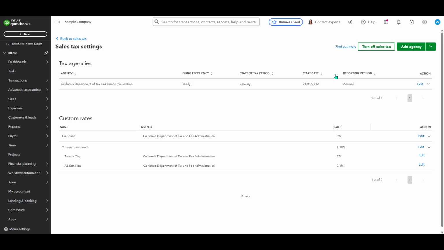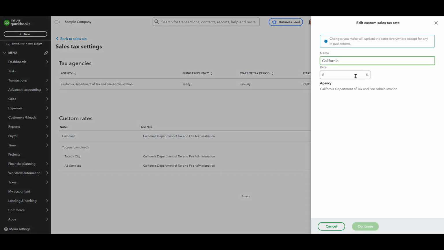Once you've entered the sales tax settings, you'll see a comprehensive list of custom rates that currently apply to your transactions. This list presents each custom sales tax rate you've set up for your business, allowing for easy management and updates whenever necessary. Now, identifying the specific rate you need to change is simple. Browse through your list, and when you've found the rate that requires updating, there will be an option to Edit next to it. Click on Edit, and this action will open a detailed view of that particular sales tax rate, where you'll be able to make the necessary adjustments.